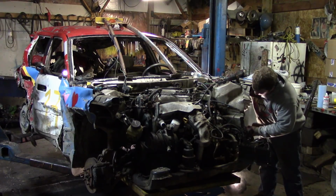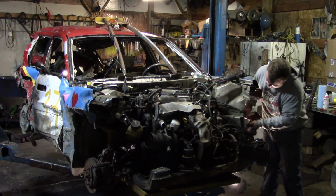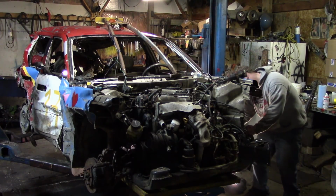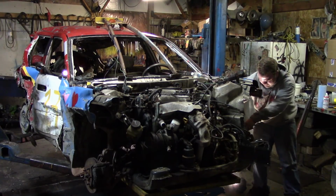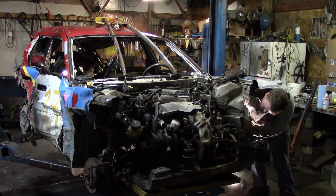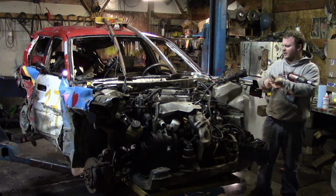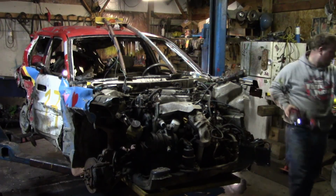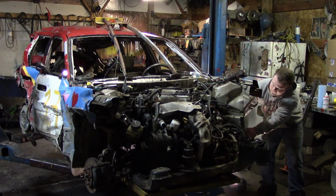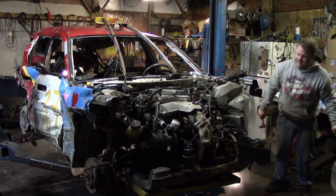Alright, this side's coming. So all you use is a 22mm and a 22mm wrench, and they just come right off. Now that that side's done, we can break out a hammer. We can get this strut out. With one strut out, that will be enough to get the whole system off. Yeah, this thing hasn't been apart before, that's for sure. Oh yeah, there she goes.